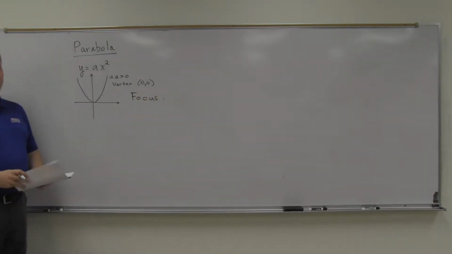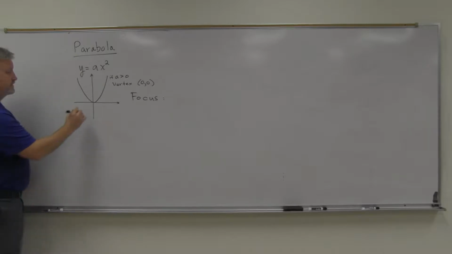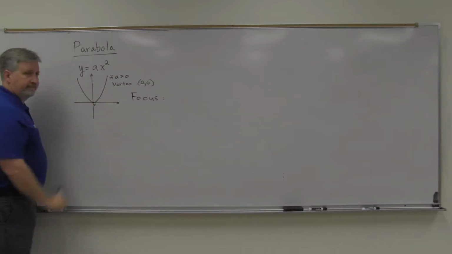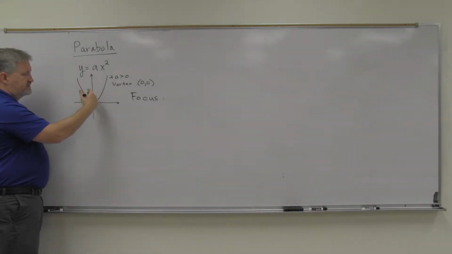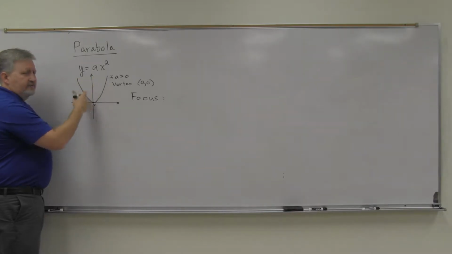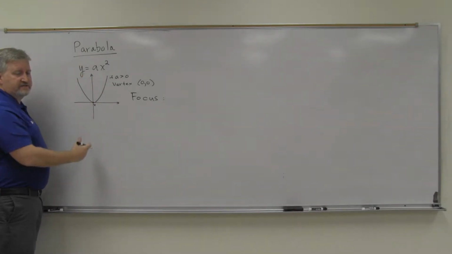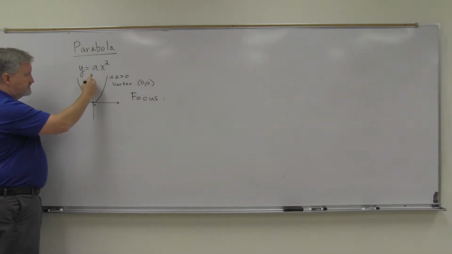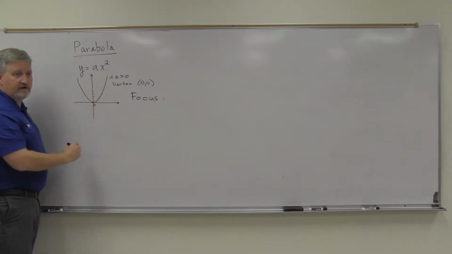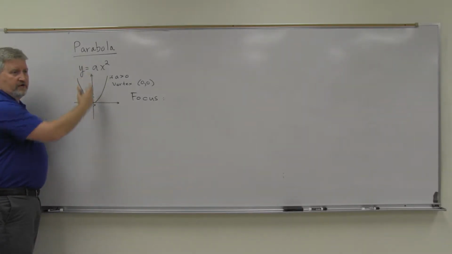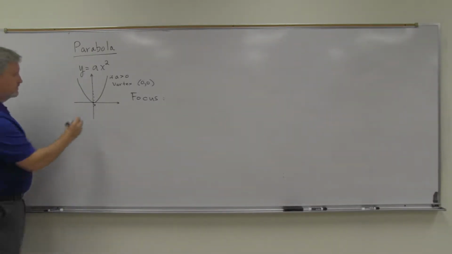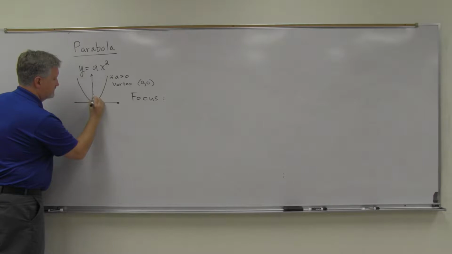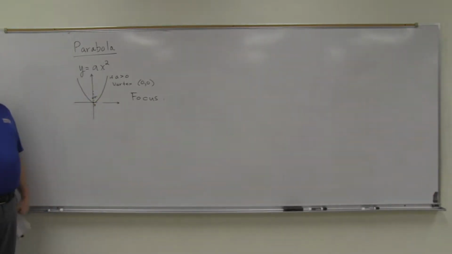And here's how we do that. We can locate this focus, which, you know, our vertex is right here. The focus is, in this case, above it. It's always inside the parabola along the axis of symmetry. You know, there's this axis of symmetry that cuts it right down the middle, right? The focus is always located on the axis of symmetry inside the parabola. So here is going to be my focus. We'll just call it right there for now.